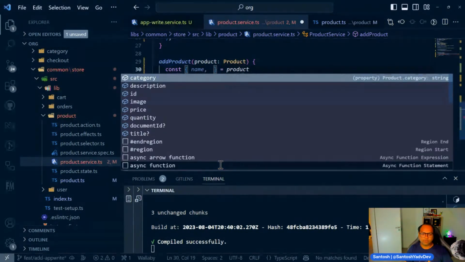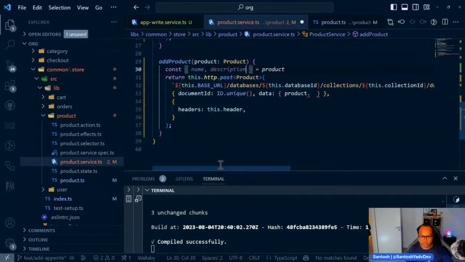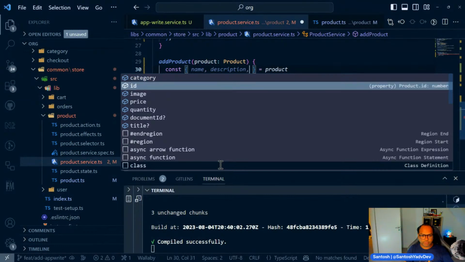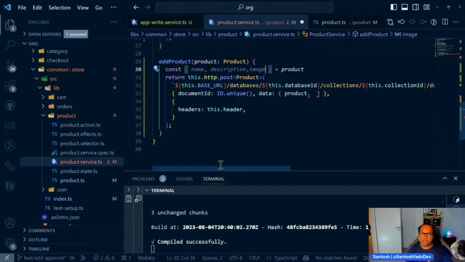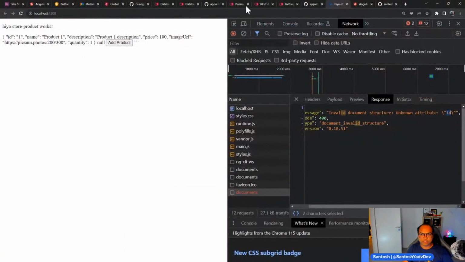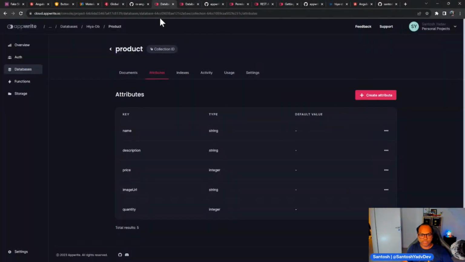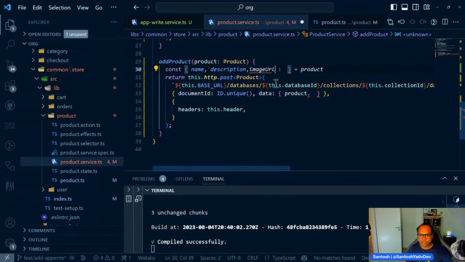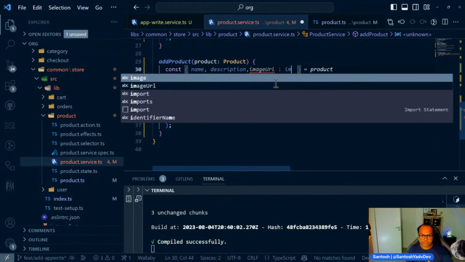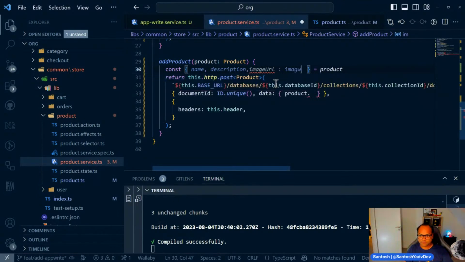What else do we need? Name, category, no, description. We need image URL. Yeah, so I can also rename this and say image. Let's see, and then we'll fix the types later, because this should be image URL, which is basically image.